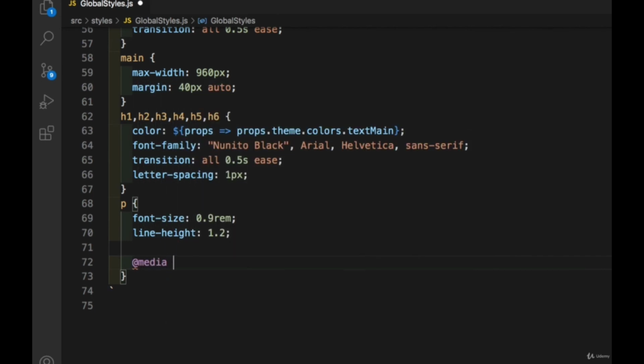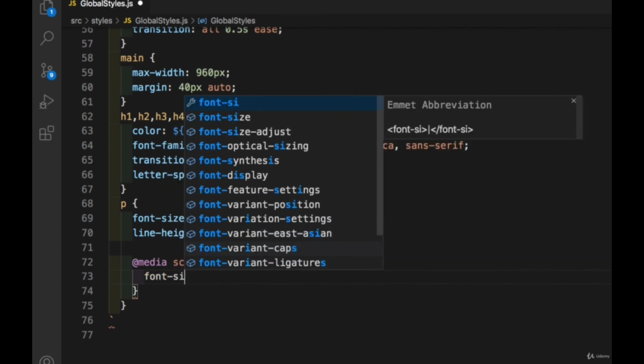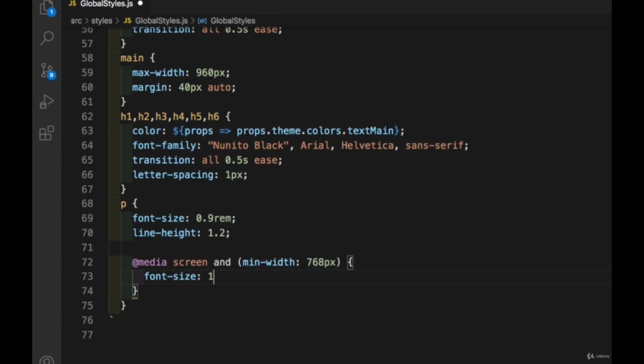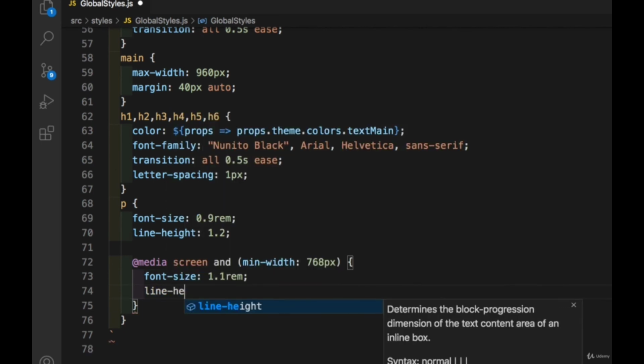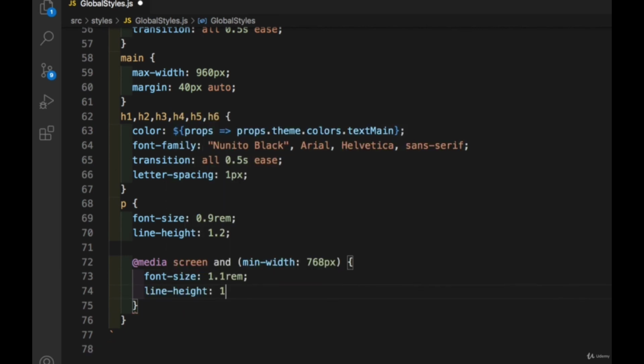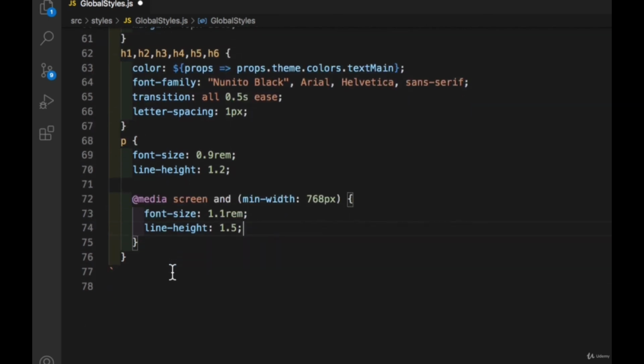So media screen and min-width, that is going to be 768 pixels, and for that the font size will be 1.1 rem, line height will be 1.5. So this is for the desktop device.